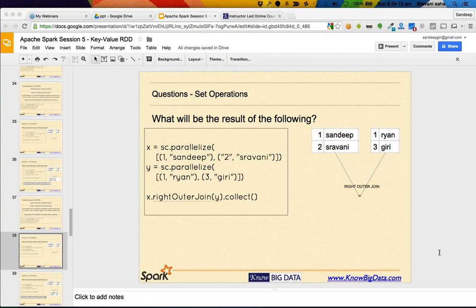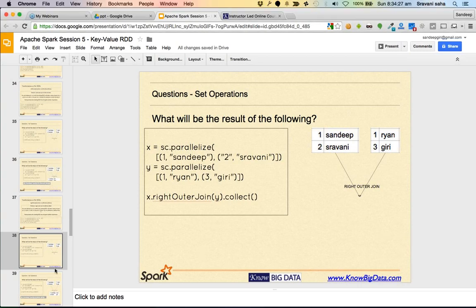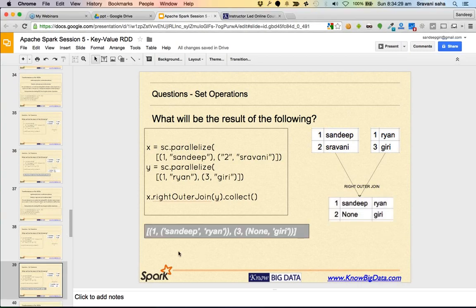Good. So Mehdi's answer is 1 Sandeep, comma Ryan, comma 2, comma none, comma Giri. The only minor modification you need, Mehdi, is that it will be 3 instead of 2. I'm assuming that's an honest mistake. All right. Here it is.